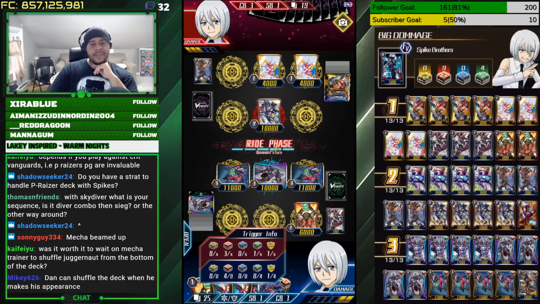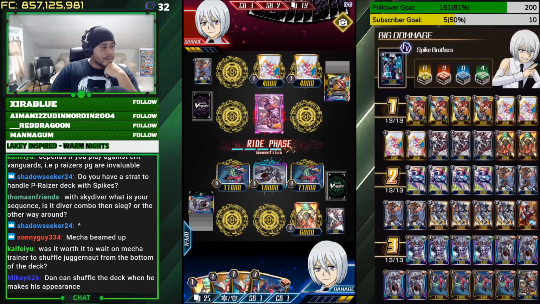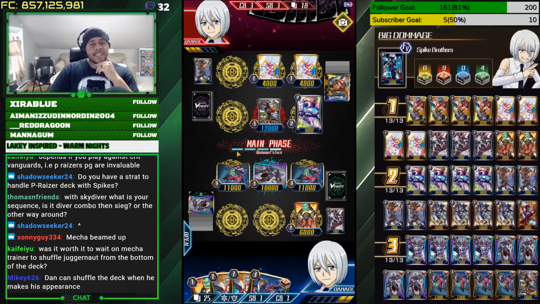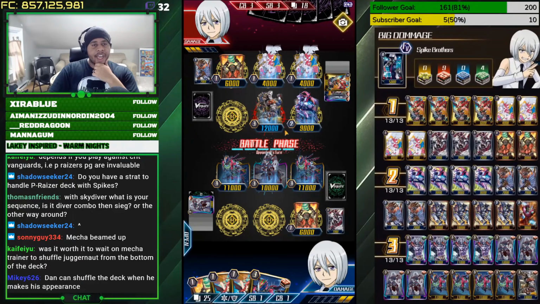It's hard to believe my opponent. I've only seen 3 draw triggers from my opponent. I feel like they've seen quite a few more than that. Was it worth it to wait on Mecha Trainer to shuffle Juggernaut from the bottom? You could argue that it could have been, but I really wanted to get a PG in hand that turn, just in case something miraculously terrible happened. I had a backup, because I had a feeling I wasn't going to end up with intercepts that turn.